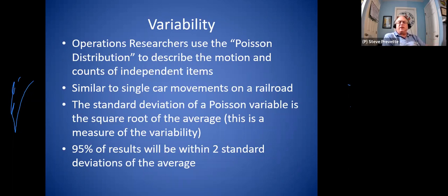destination, and I use an Excel Markov chain generator that I wrote about in an OPSIG magazine to put my thumbtacks out, then you end up with a Poisson distribution, it's called. And basically with that, and for the nuclear guys, they know this, the square root of the average is the standard deviation when you're counting nuclear decays.